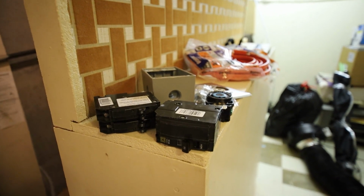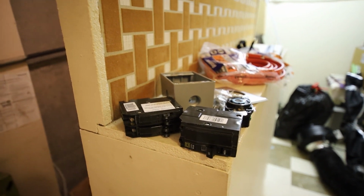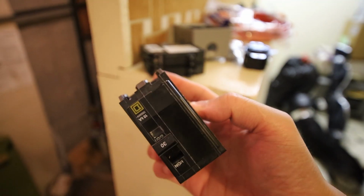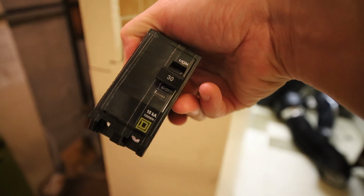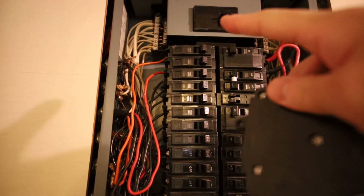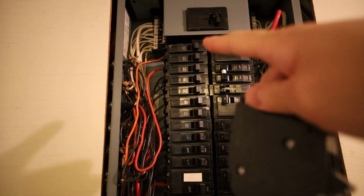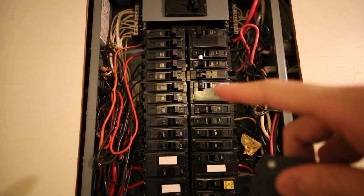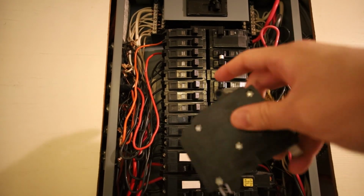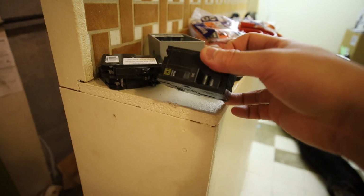I got my electrician friend to source out all the parts for me, and he quoted me all the parts and said just to go to Home Depot and order them, and so I did. I got a Schneider Electric 30 amp 10 kVA snap-on breaker. As well, I got some tandem breakers just to make some more room in the electrical panel here. There's a bunch of 15 amps here on the left side, and my buddy, a Red Seal electrician, is going to take out some of these and put in 2 of these tandem breakers, basically to make room for the 30 amp breaker here.